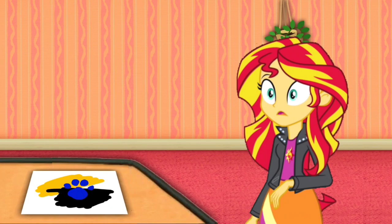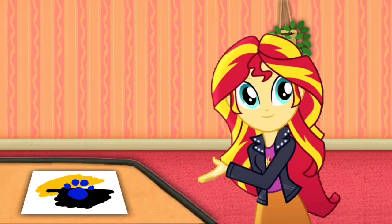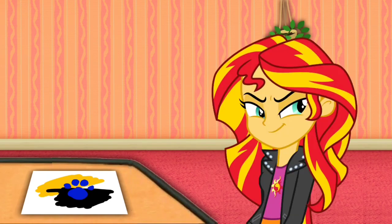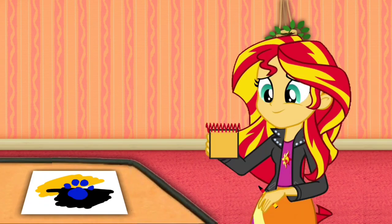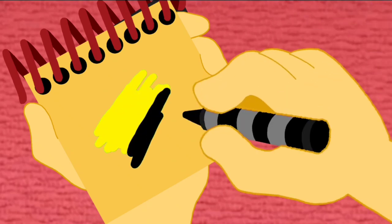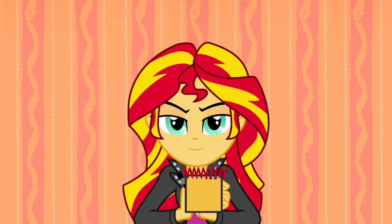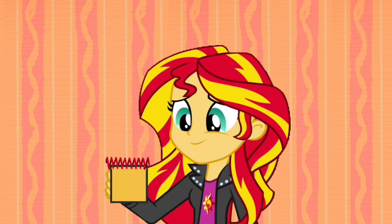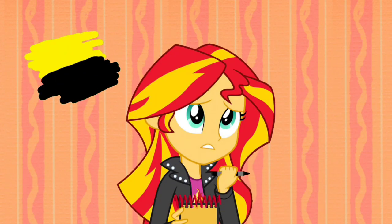A clue! You see a clue? Where? Right there! Oh, there is a clue and it's on these two colors — yellow and black. You know what we need? Our handy dandy notebook! Okay, so yellow and black. First we use our yellow crayon to draw this shade, then we use our black crayon to draw this shade. They're yellow and black, so we're trying to figure out what sign does Blue want to make, and our first clue is yellow and black.